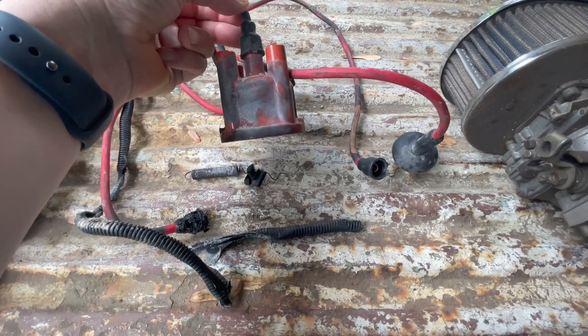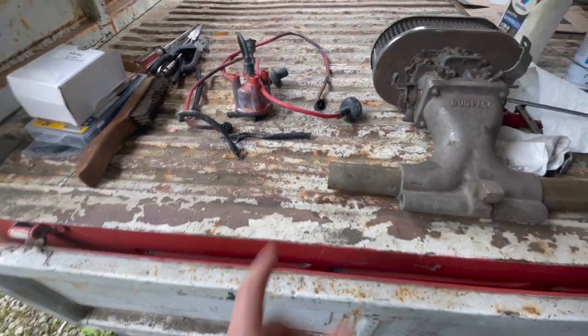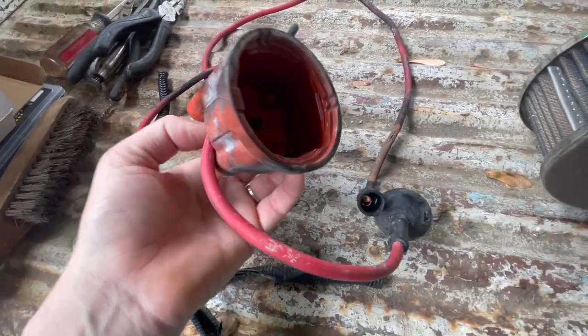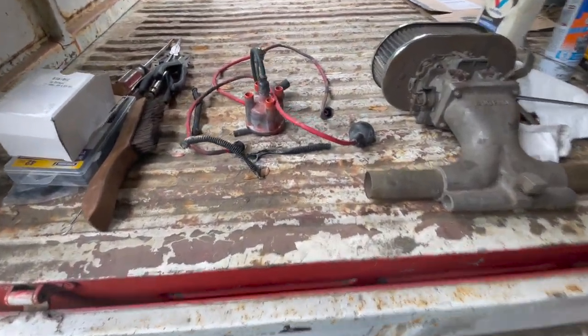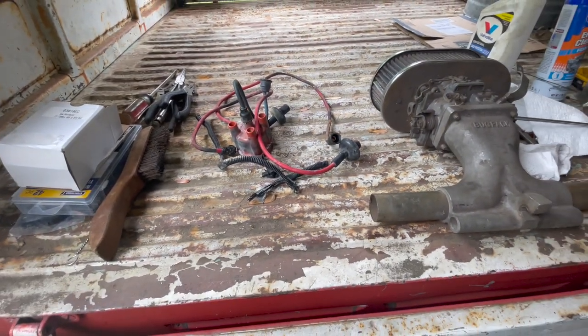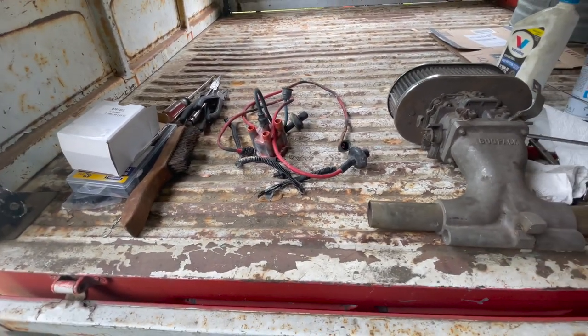And I'm not going to trust that guy, so I put a new distributor cap on. This one's actually probably fine, but if it's cracked, we certainly don't want to start more trouble than we already have. So, not too bad. I feel very, very fortunate to only have this much damage and that much stuff to replace.